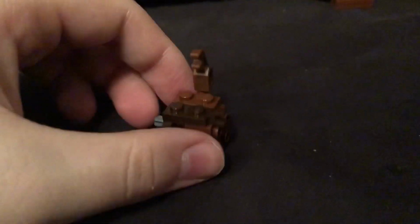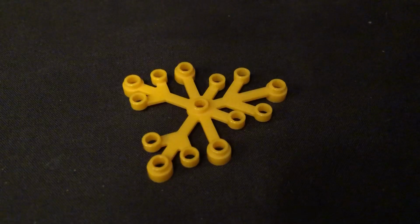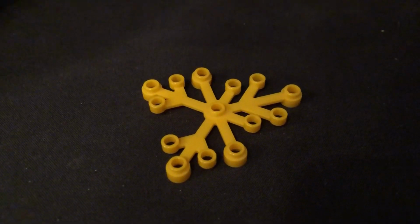So now that we've taken all of the leaves off this tree, we can get to work on actually making some new ones. So I'm going to be going with an autumny type theme for this tree, just because I think this is the closest leaf colour I've got to gold.